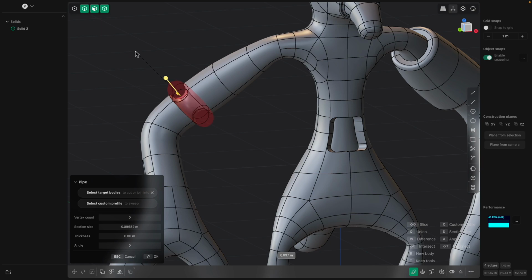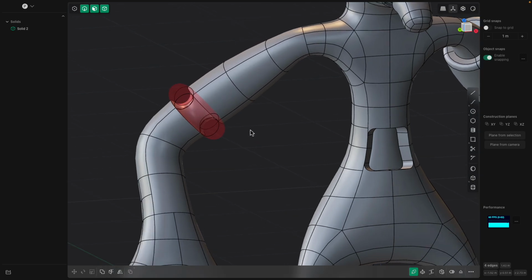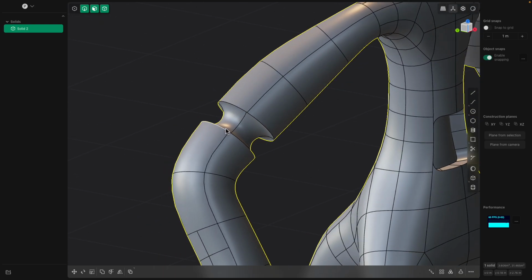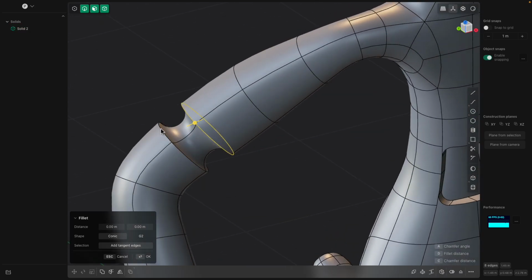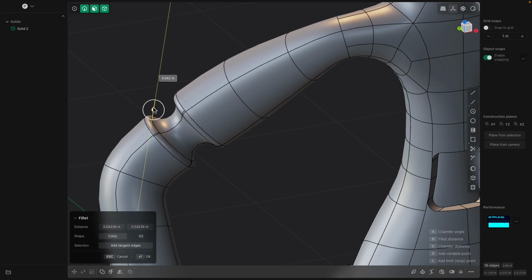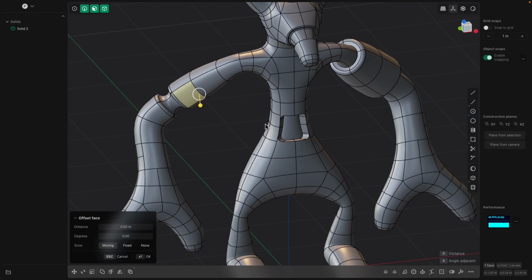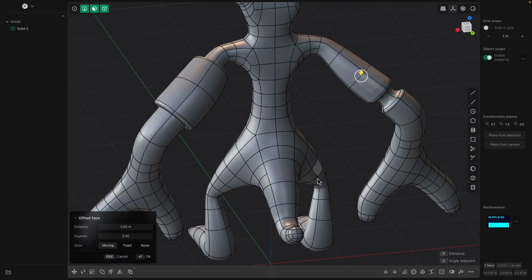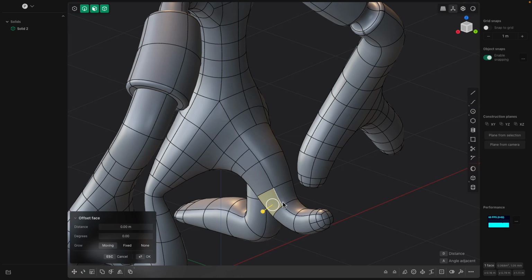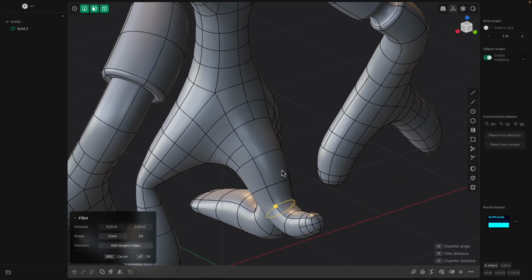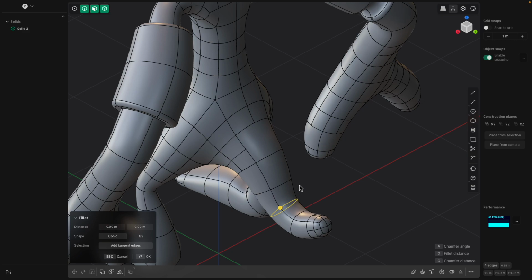Sometimes I do this, just create that kind of weird, unusual shapes. Okay, and I think that's kind of neat. Control 3.